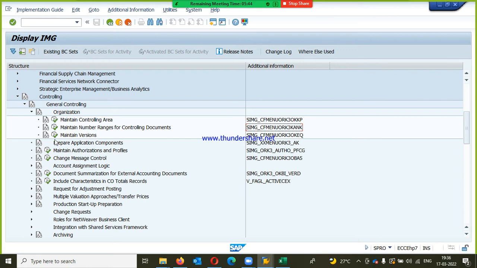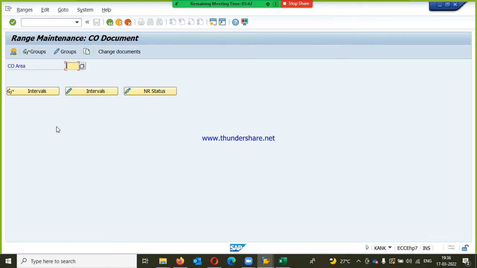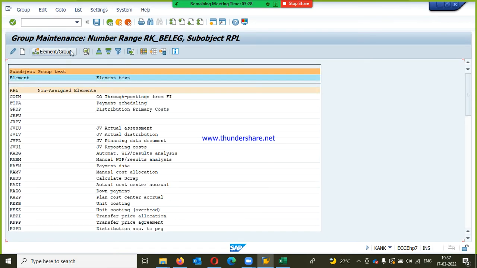T code is KANK. Controlling area, RPL is my controlling area. Maintain group, click on maintain group or press F6. See here the COIN document group is controlling through posting from FI.